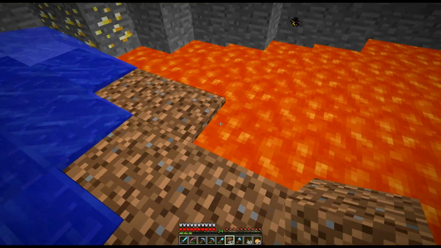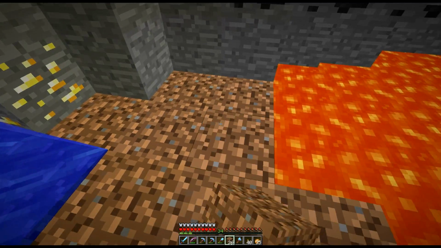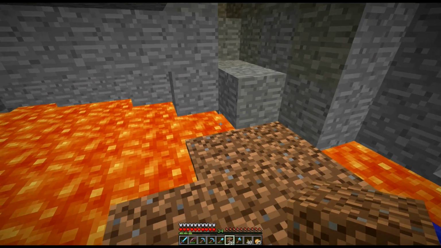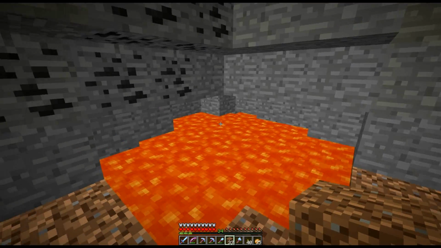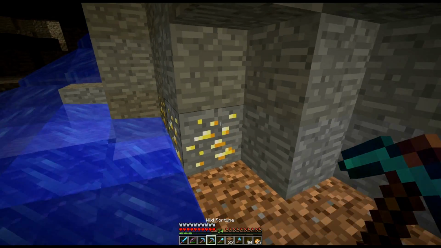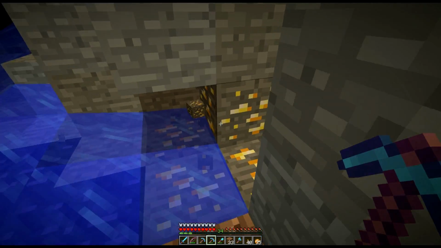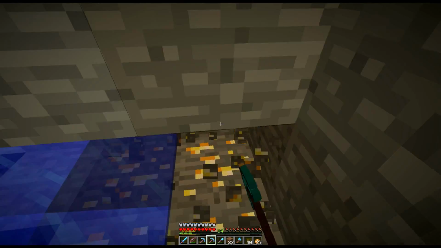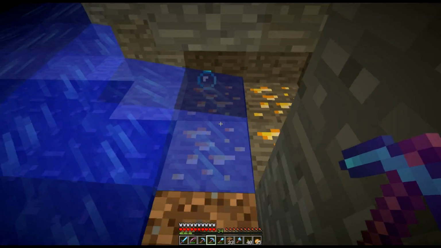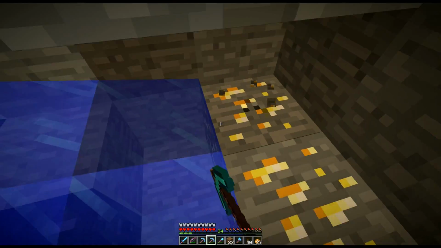We can always make ourselves safe, but if we do the mining, this is a great thing about obsidian having water. If we at least mine where the water is, it will put out the lava before we get to it. So let's see how many layers it is. Doesn't look like it's more than one layer anyway, so that's quite handy.